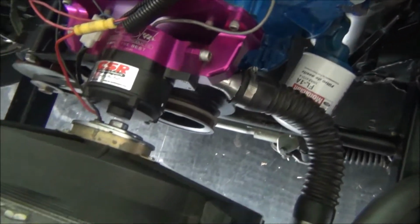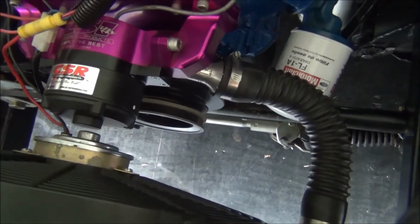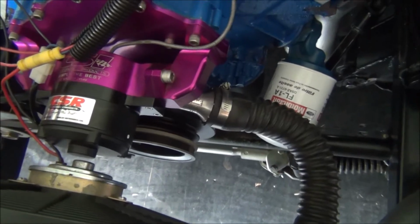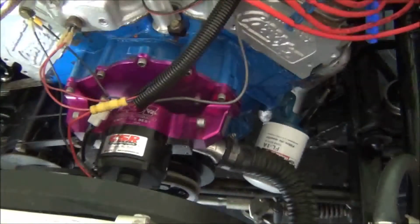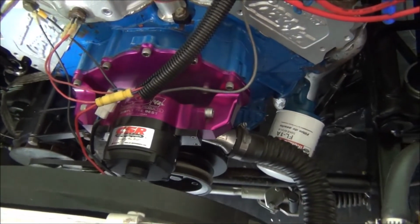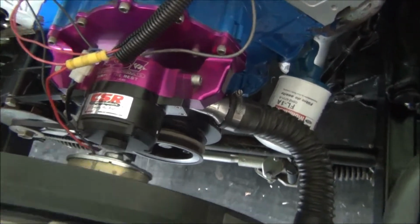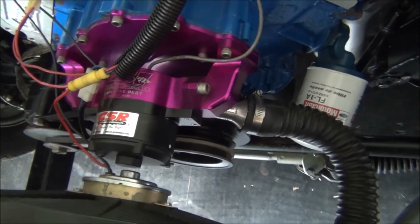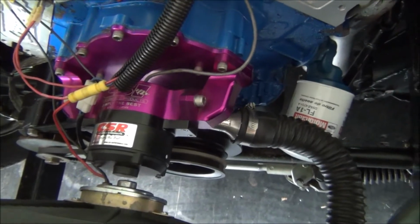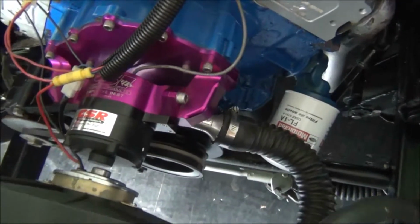I also found out while I was cleaning all my contacts under the distributor and I rode the engine over by hand with a wrench, I found out that my bolt for the harmonic balancer was coming loose. Lucky for me, this balancer is kind of a press fit and not a loose slip fit, because when I went to turn it over with the wrench, the bolt turned. Of course the engine did not, and I gave it, I don't know, probably 1 or 2 full revolutions, and luckily since the balancer is not a loose fit on the crankshaft, it was kind of pushing against the bolt, keeping it from coming out. So I tightened that down.